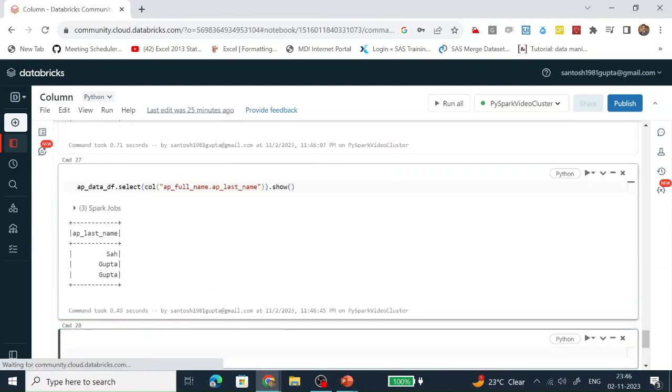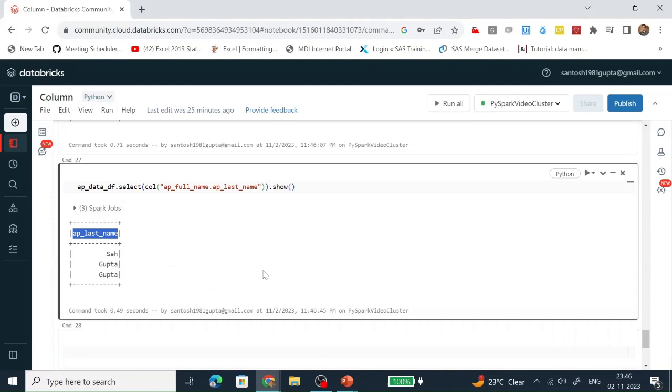See, it has been selected successfully. So in this exercise, or you can say in this video, we saw how we can select column. There are multiple ways we can select column of a data frame. There are also multiple ways we can select column of a struct type column.